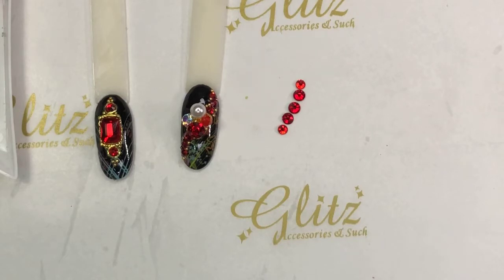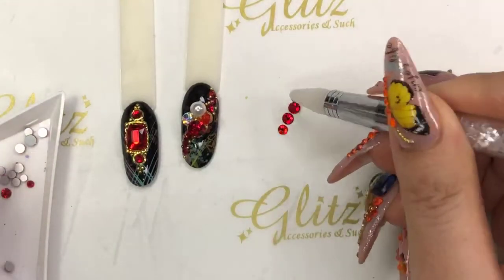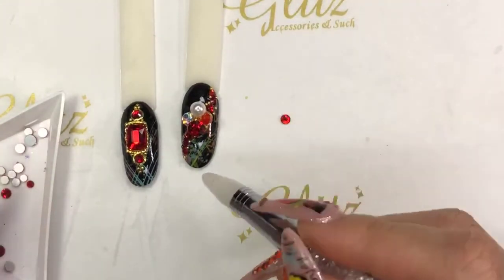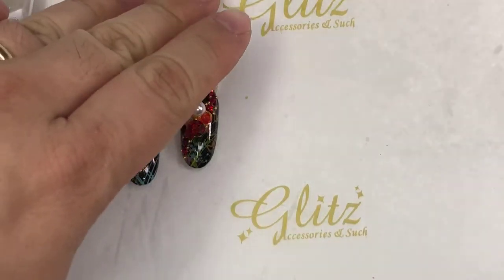Chandra mentioned: sometimes you get those clients who say 'other nail techs charge only $20 for a full set and $10 for all the bling.' I really can't understand those people. The best way to handle it: I would say, 'That's great — you should check with that nail tech because $20 is a great deal. You should go with hers. With my service, I don't have the price of $20 with $10 for bling — at the moment, we don't have that offer.' We'll probably have to catch you next time. If the clients understand your value and the quality of your work, they shouldn't say that to you. But if they do, then probably the client is not the right one for you.